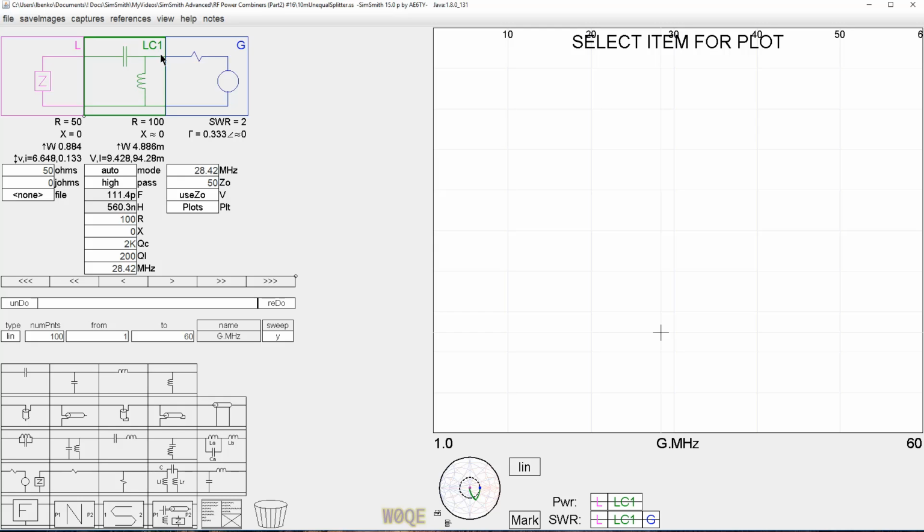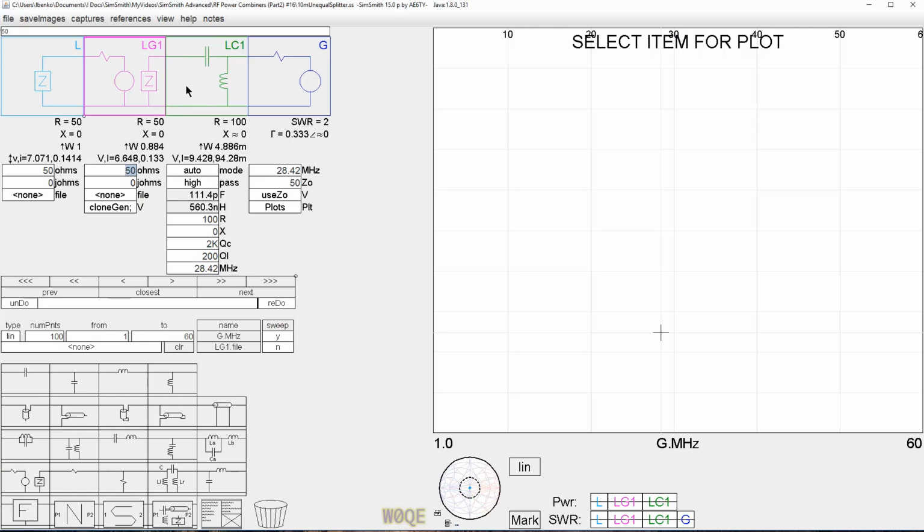Now, if I was to put in parallel at this point right here another load like this one and another L network like this one, I would have two 100 ohm points in parallel. That would give me a 50 ohm load for the generator. So we have the two values we need. Let's build that, and let's build it in a ruse block. We can build it in such a manner where we can leave this circuit intact for the moment. We'll get rid of it later.